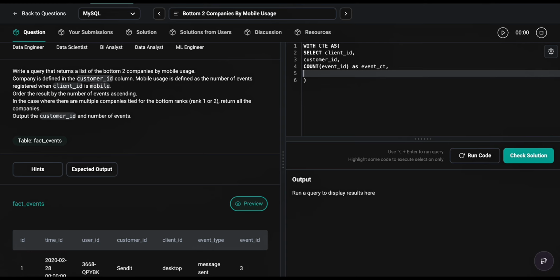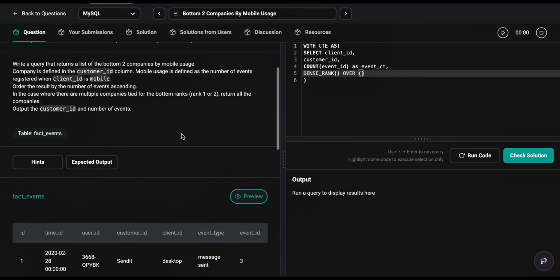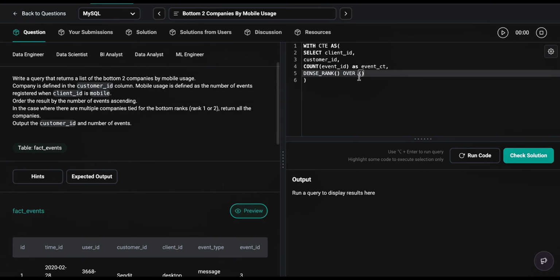Now the main thing, the window function we will use, is dense_rank over clause. We'll not use any partition by because it's not asking for any department or any event type. So we will only use the order by the count of event ID.